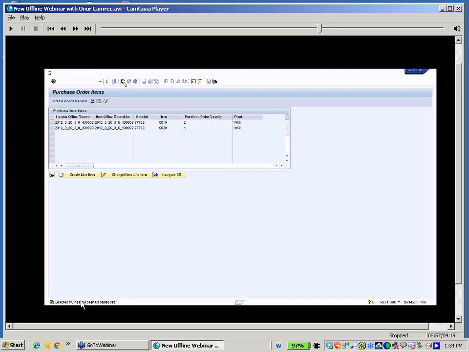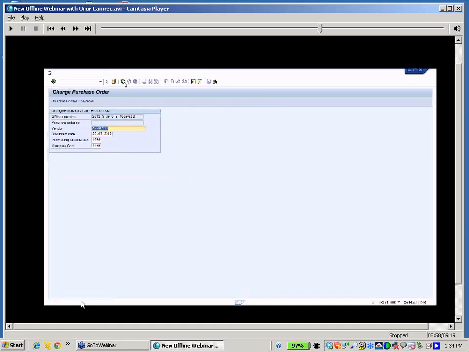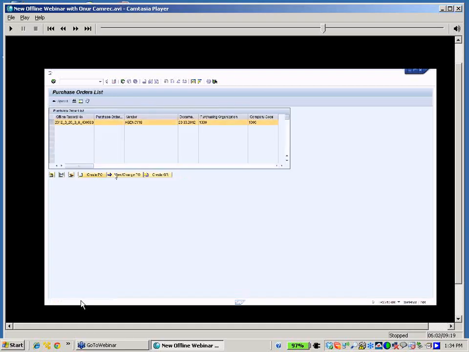So let's click on the Upload button on the toolbar to upload the offline purchase orders in SAP. So now the user will be presented with the ability for them to enter the username and password.